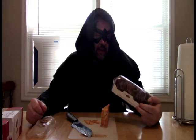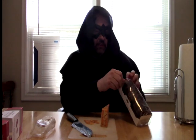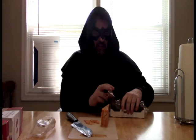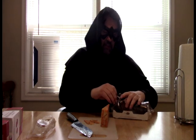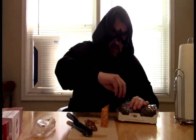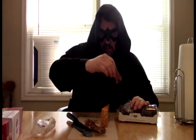Raincoast Crisps. These are cranberry and hazelnut crackers. Lovely stuff out of Canada. Well, alright, let's try them. I saw them on clearance and I thought they might be interesting. Take a look at that. Definitely hazelnuts, some sorts of seeds in here. A smaller piece, here we go.